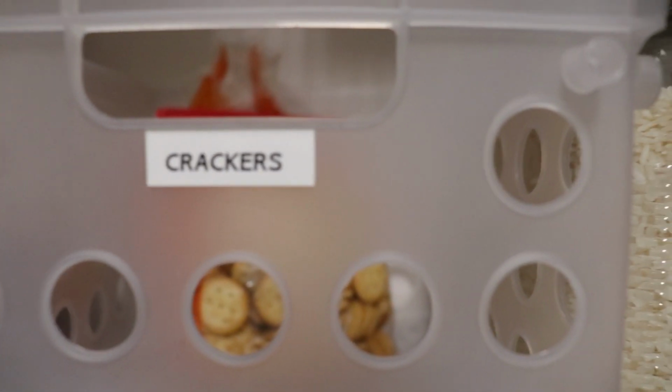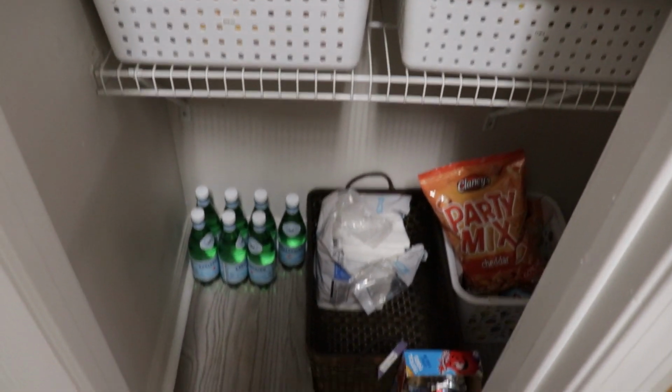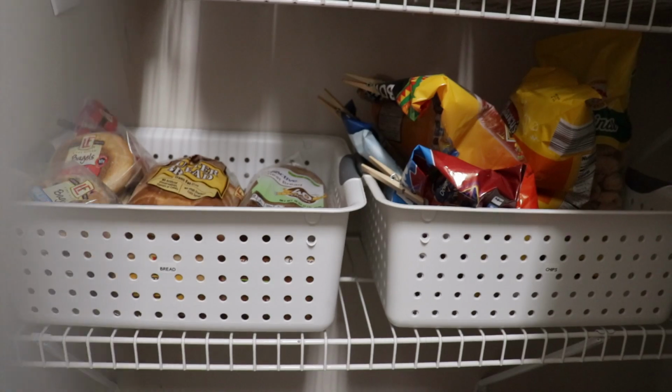Again, I just kind of had to think through some things. The labels were just created with a simple label maker. It makes things easier for my kids and husband to know where to look for things, but also to know where to put things away. You can see right here, I still need to go to the store, and we don't have water right now, but I usually keep bottled water down there on the floor, so now I've got a space for that. I've got an empty basket that will hold paper towels, so we are good.